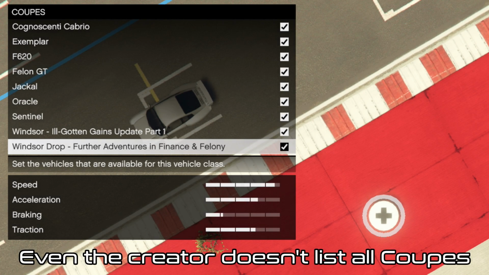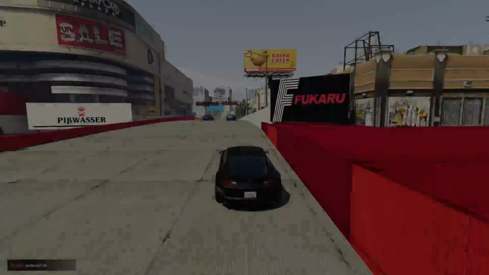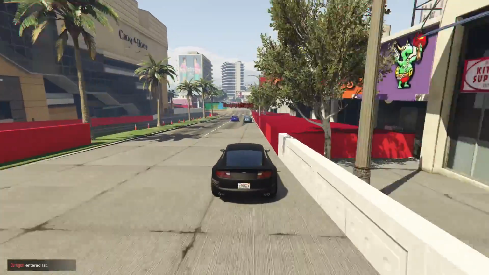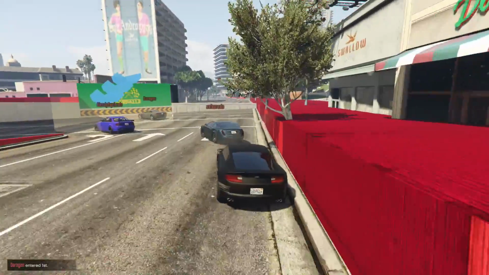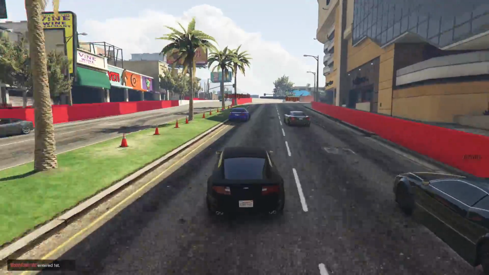Since then, no new cars have been added to the class, and it's not as if there haven't been plenty of options. The first major case of this was the Alpha, which was the first car added to the Sport class alongside the Jester back in March 2014. A car that would have been a perfect fit for the Coupes class based on styling and performance, the Alpha was instead bungled into the Sport class where it was immediately off the pace.